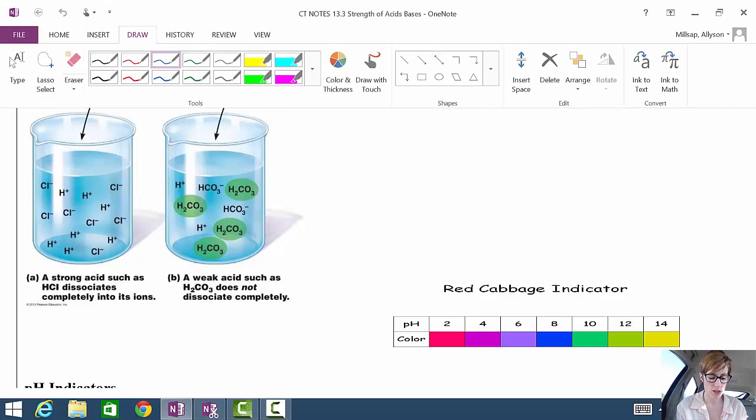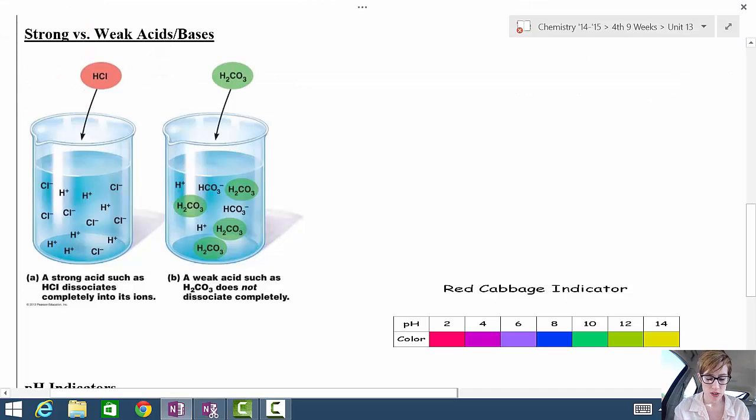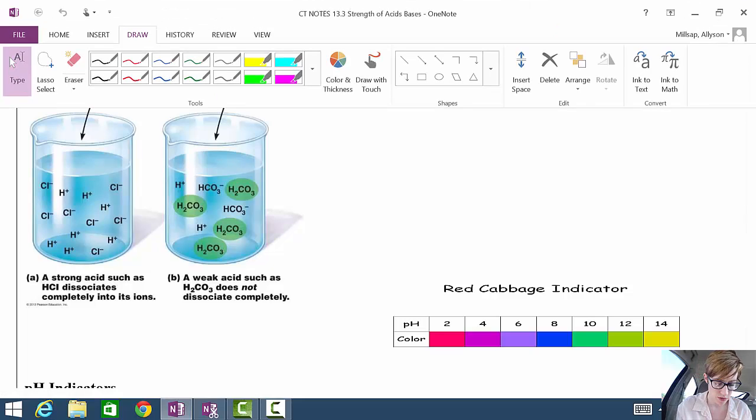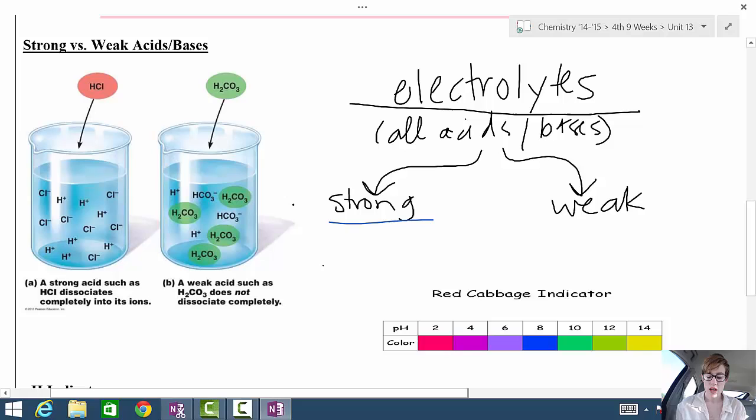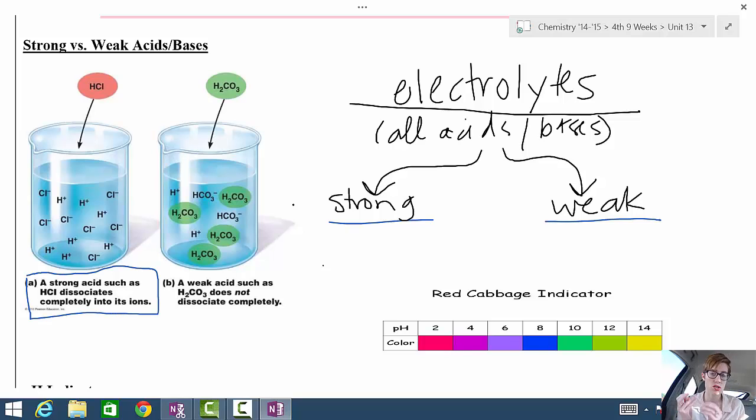It actually has to go back to something we learned about in our previous unit. We talked about electrolytes, right? There's two types of, hold on, let me get my pen. And we talked about how electrolytes break down into two main categories, strong electrolytes and weak electrolytes. And strong electrolytes, which, by the way, since acids and bases are all strong electrolytes, when I'm talking about strong electrolytes, I'm really talking about strong acids and strong bases. Here's a good definition of what happens to a strong acid or base when it gets into water. It completely dissociates into ions.